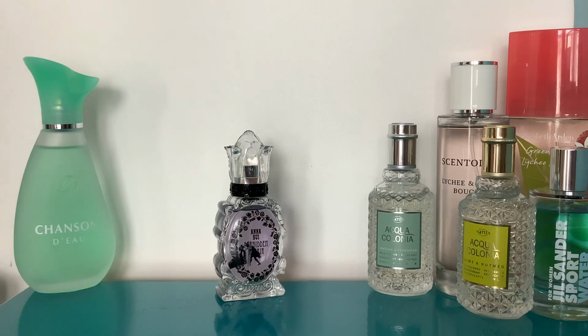This one is a more grown up, but still girly, blackcurrant perfume. So the top notes in this one are blackcurrant, red currant and Amalfi lemon. The middle notes are raspberry, rose and pomegranate. The base notes are violet, Virginia cedar and musk. I sprayed a little bit of this on my arm just before I started the video, so it gets more perfumey the more it dries down, but I think that's because you get the musk and the violet coming through. But when you first spray it, it's 100% that top note, blackcurrant, red currant, Amalfi lemon.